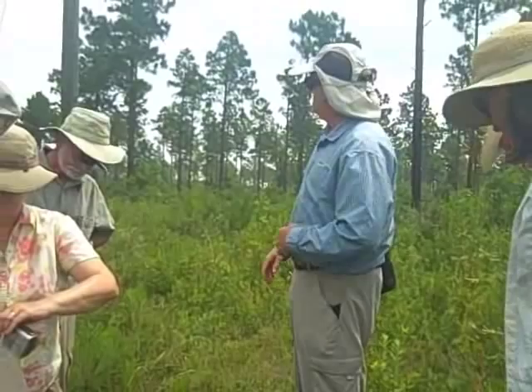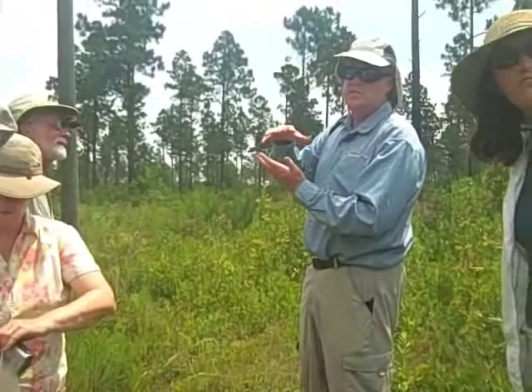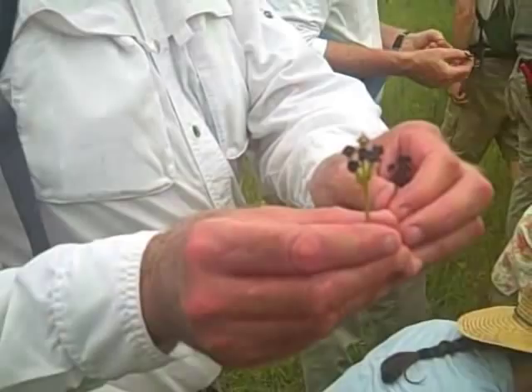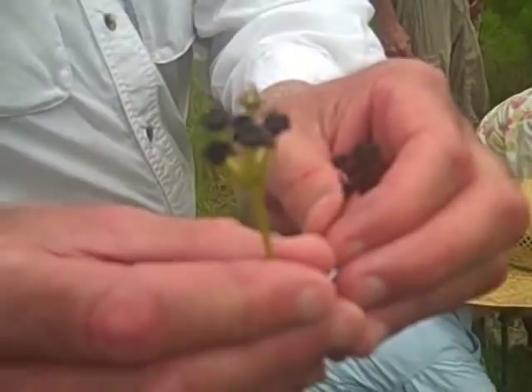We're obviously in a little swale here, and you can tell it's a little bit moister. When we get back in there, if you've got enough seed, what we want to do is not just put them in the random driest hole — we want to find a couple of wet pockets where you'll see little swales, almost like little old puddles, where there's some dried-up sphagnum. They are hard as heck to spot.